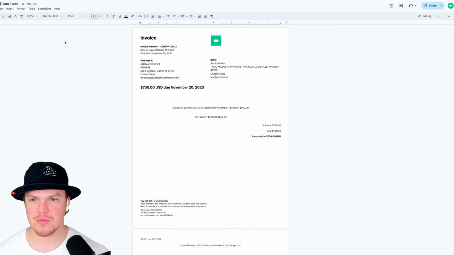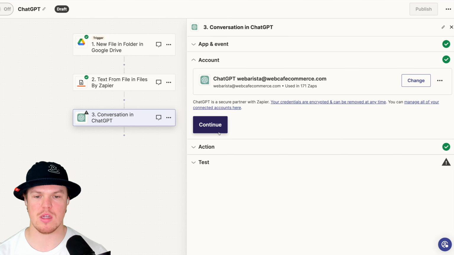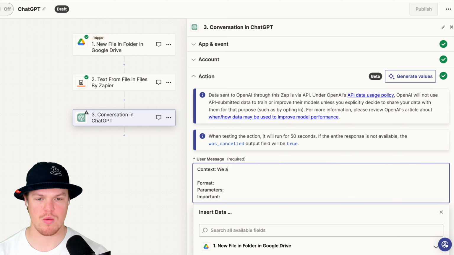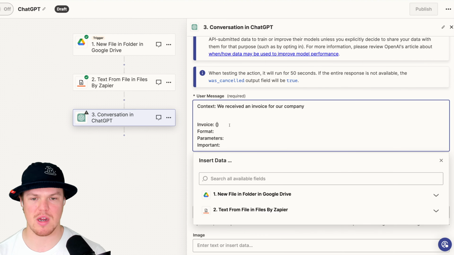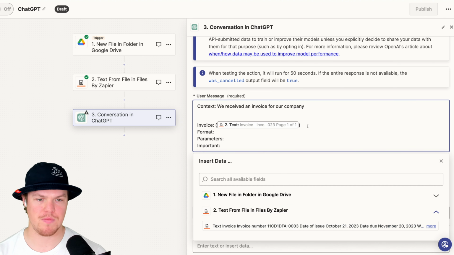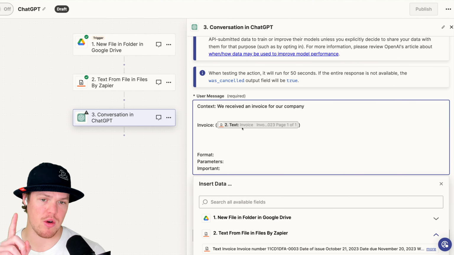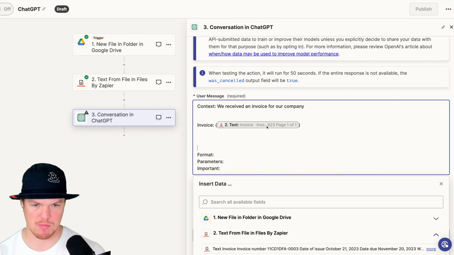We've got an invoice here. Let's just say the specific data point that we're trying to grab is how much is due on this invoice. All we've got to do is this. Context: we received an invoice for our company. And then here's what we do. We're going to refer to it. This is kind of like coding, but not really, because we're identifying variables, but without the constant stuff. So all we've got to do is this. We've got to do invoice, the text. Perfect. Also want to point out, if you're brand new, text semicolon doesn't show up. It isn't red. It's only the invoice, the actual text itself, right? This stuff that just popped up.